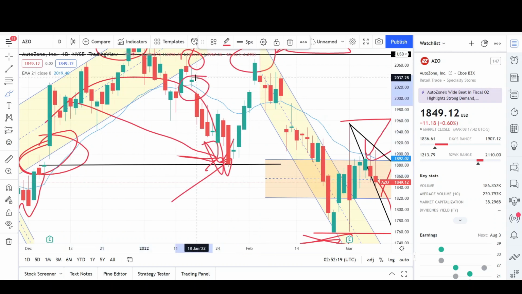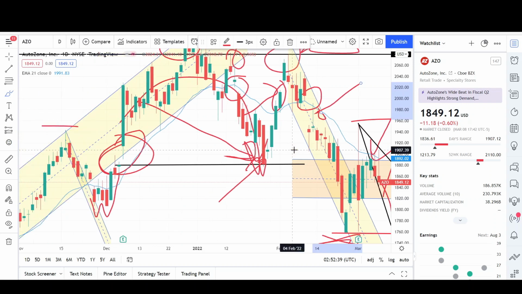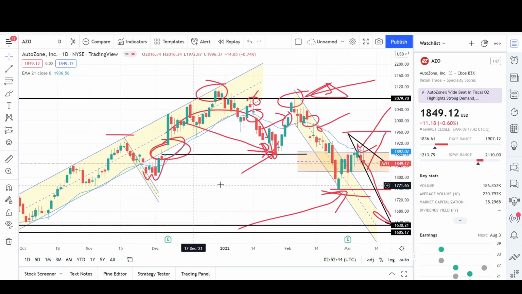There was a little gap over here, we filled it. There was a little gap over here, we filled it, and then we continued lower. So there's a gap over here that wasn't completely filled, but again, we don't have to fill all the gaps all the time. It's just a possibility to be filled. But you can see that price action still tried to come back to the level of the gap and fill it. And you can see there's a large tail bar, but it failed. So we continue lower, and we've been going down ever since.